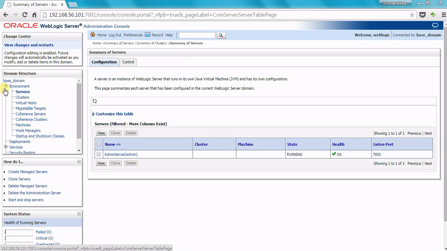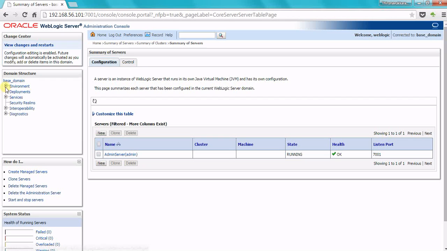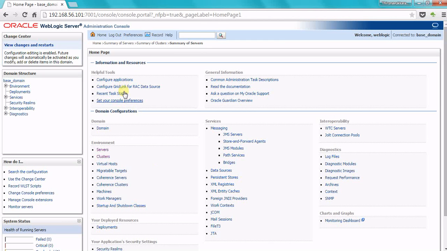Generally this is uncollapsed, showing environment, deployments, diagnostics details, help information and the health states of the various application servers. By default you get the home page, which has links for all the components available through this console.